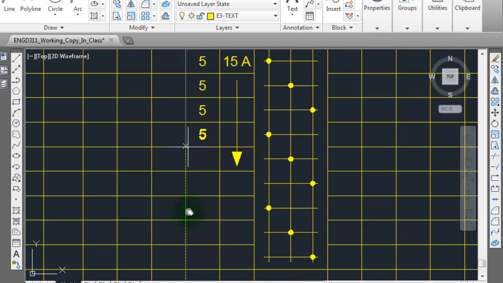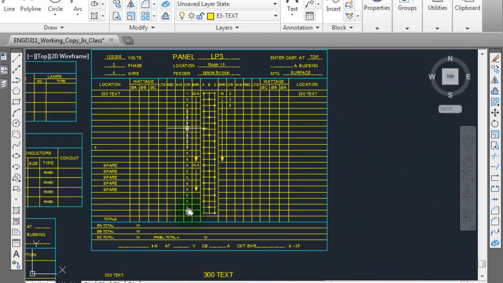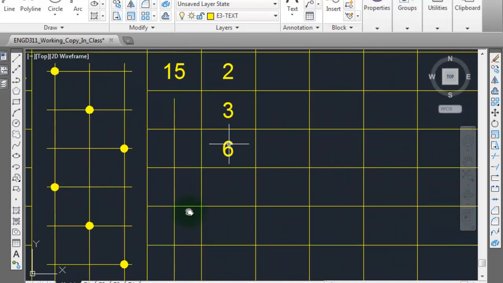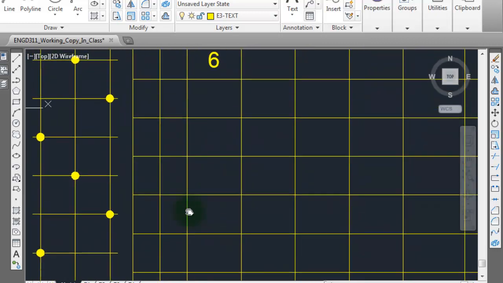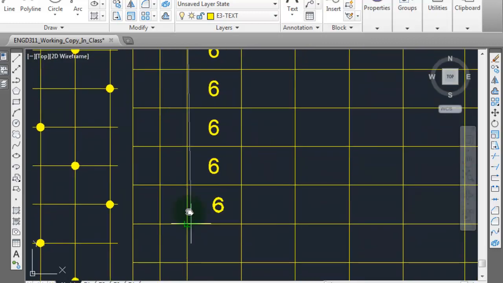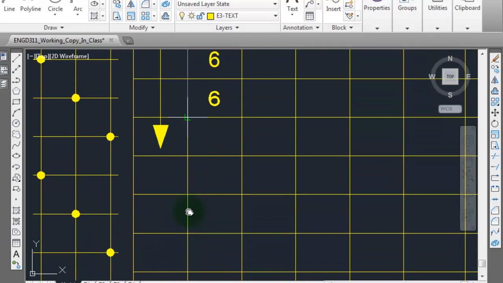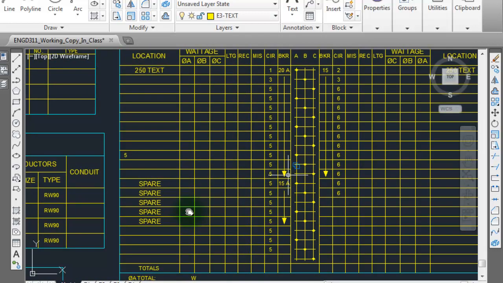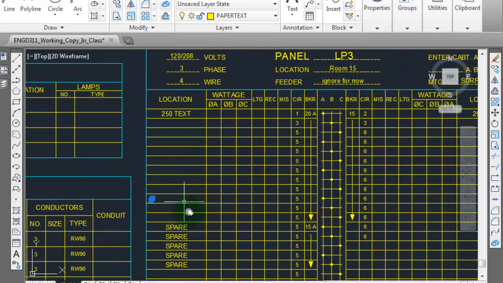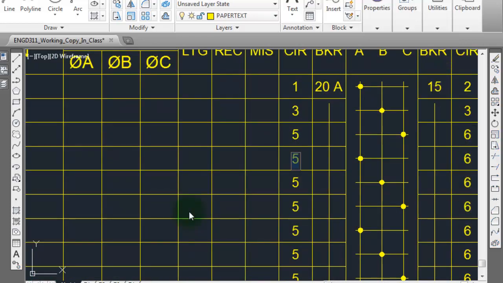And I'll just keep going. If I don't need this many, I can always delete them, right? But it's easier to put them in at once than it is to do it later. And I'll do the same thing on the right side of the panel. All right, and we'll adjust these arrows later as well. We'll see what we'll do with those. Okay, so now we want to just change the numbers. So I'm just going to go through here, and I'm just going to make sure that these are all odd numbers.